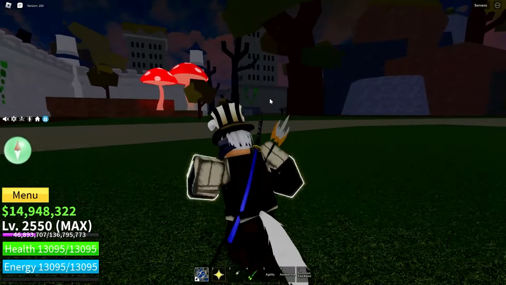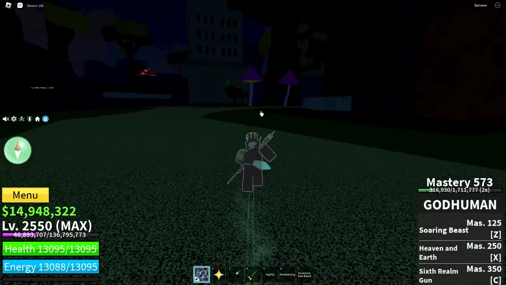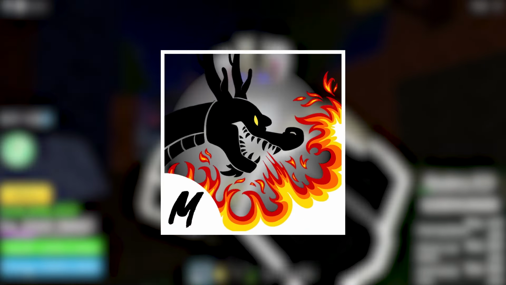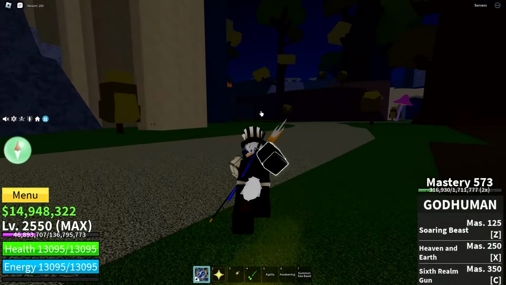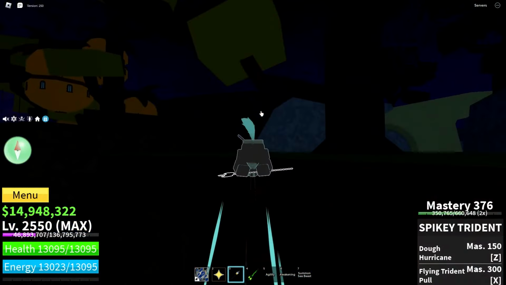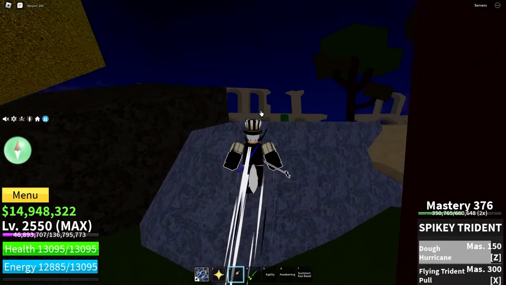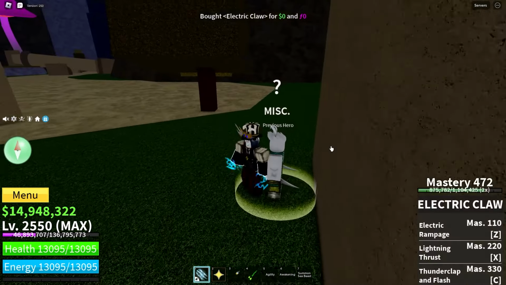But now I'm going to be telling you the best fighting styles that you need to use with light. Now honestly, I would go with E-Claw, Dragon Talon, and God Human, maybe even Sanguine Art. But other than that, all the other ones that I've tried out aren't really it. You can still do some decent combos with Sharkman Karate, but other than that, I really wouldn't try that out. I mean, it's not that bad, but it's just not really relevant.